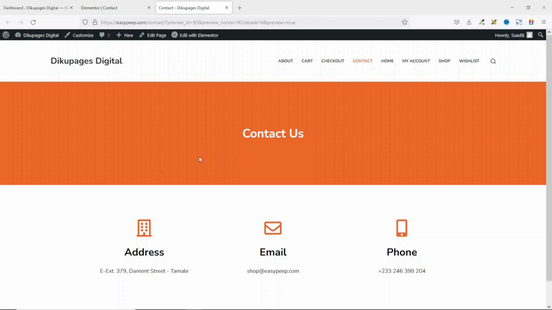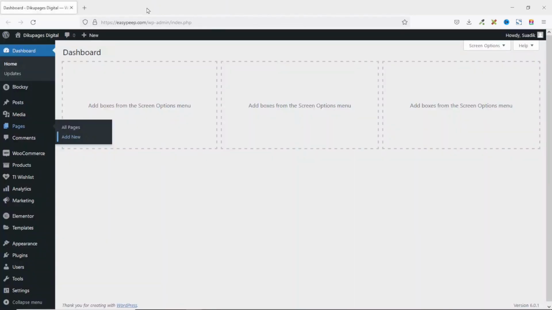We are not actually going to design these pages. I just want to show you how you can create them so that you go ahead and design them by yourself. The reason why I'm creating them with you is that we don't want to miss those pages. Otherwise, I could ask you to go ahead and create them offline. So to create them up, let's just exit from here. For now, we don't need them anymore. Then we go over to pages, click on add new.